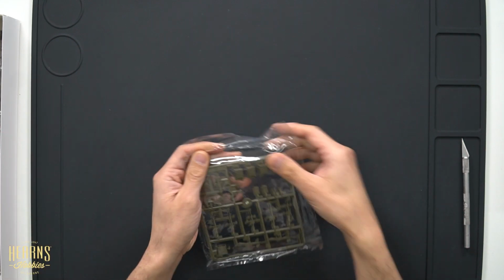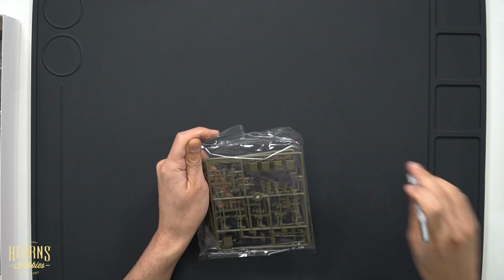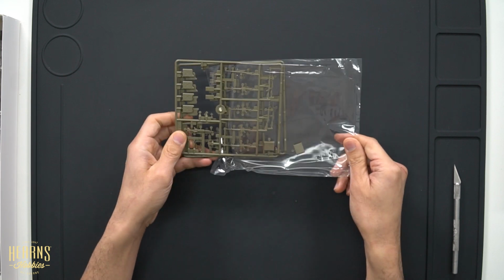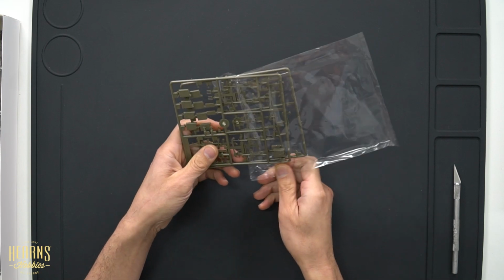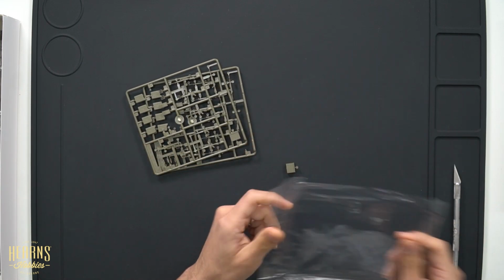All right, over here we've got the accessory pack. So this is a generic Vietnam War era accessory pack. It consists of weaponry and jerry cans.